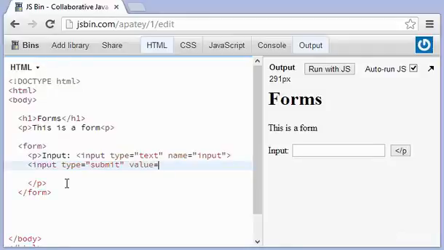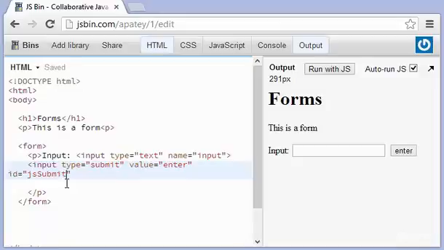And this value, we can call it enter or something like that. And again, I like to put in the ID. You can say something like JS submit. Okay, something like that.